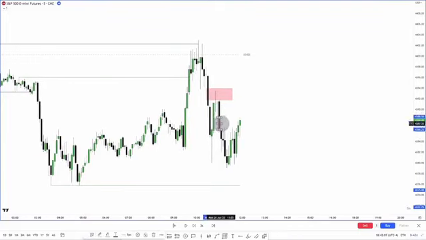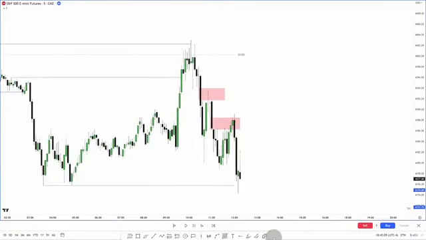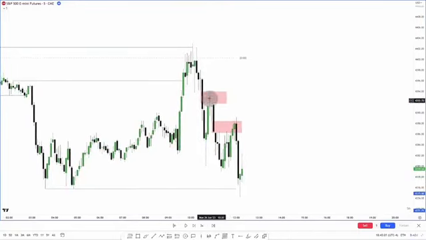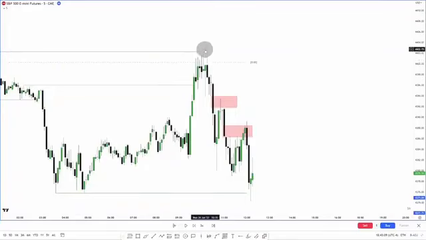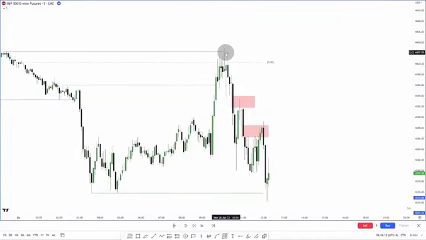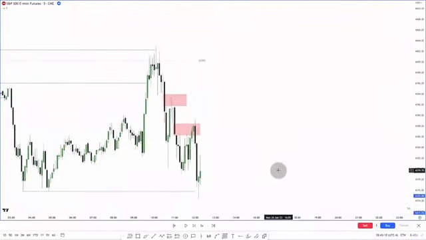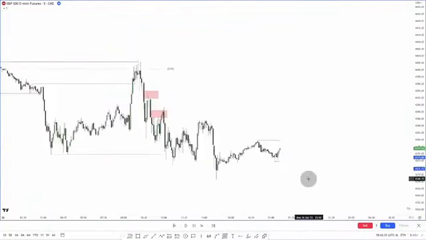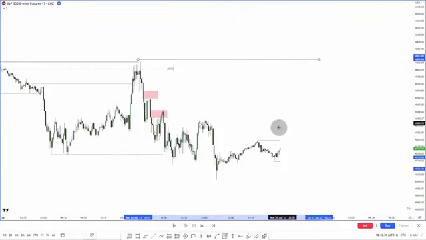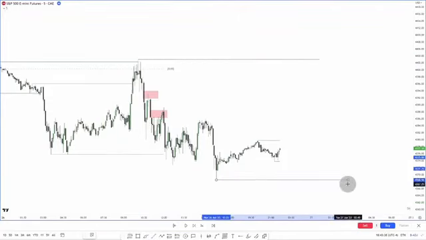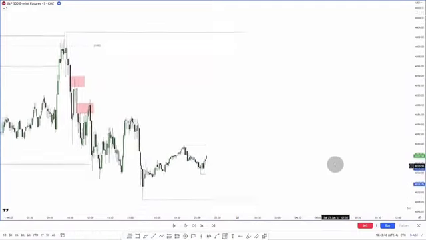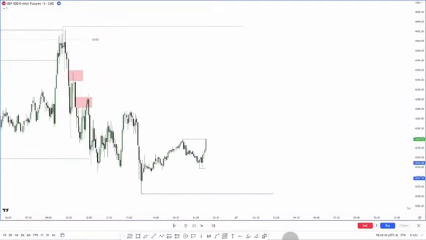Here is another 5-minute fair value gap, and there we reach our London session low. So you can see how just using these liquidity levels, Asia high and low, London session high and low, New York can be framed off of that. Let's go ahead to the next day. Looking at this next day, we will also mark out our previous day high and low, right here and right here. And we'll go ahead and watch this day play out from Asia.